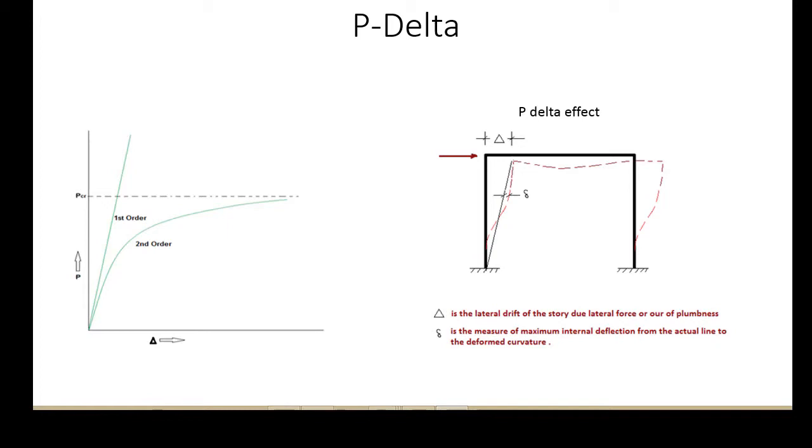Now, there are two different approaches to simulate the P-delta effect. The first one is the iterative P-delta analysis. In the iterative P-delta analysis, the iteration is performed with some initial lateral disturbances, and at each iteration, a new additional displacement is computed due to the second order effect till the convergence of the solution is achieved.